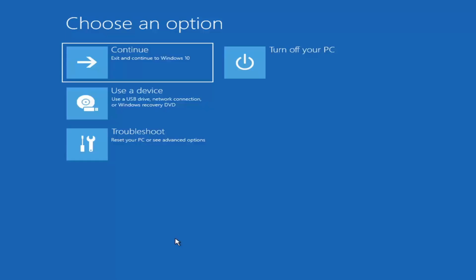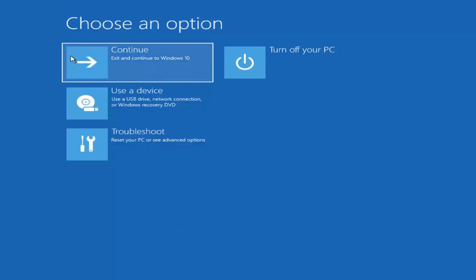Depending on the computer manufacturer, you'd have to tap a different key on your keyboard to launch the menu in order to select what boot drive you want to go off of. It could be anything between the escape key, F2, F8, F12, for example. Those are the function keys on the top of your keyboard. You may have to do a little bit of trial and error. It shouldn't take you more than a couple minutes. Googling it would probably be best before you even begin. But anyway, we're ready to jump right into it.